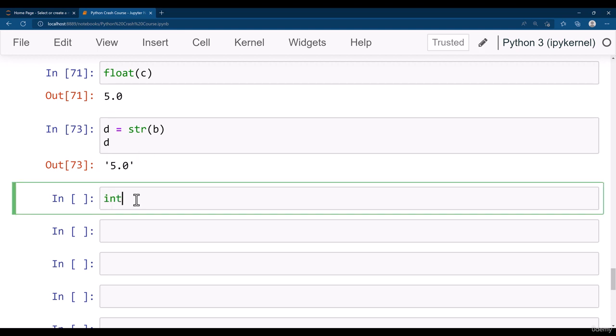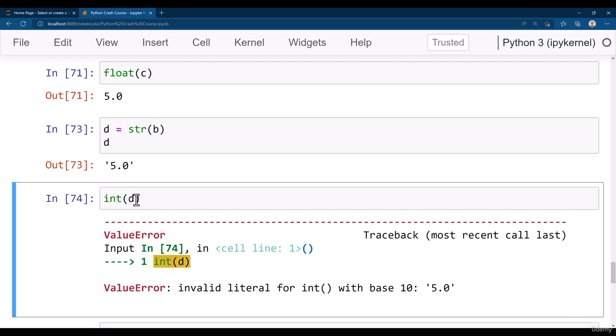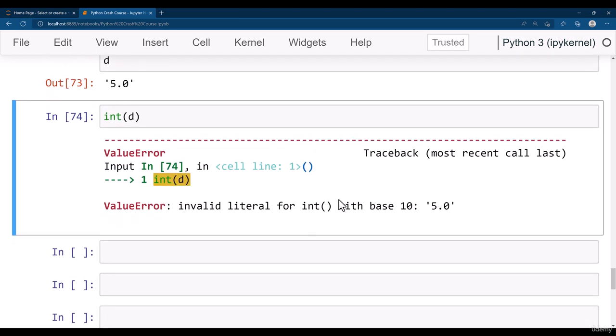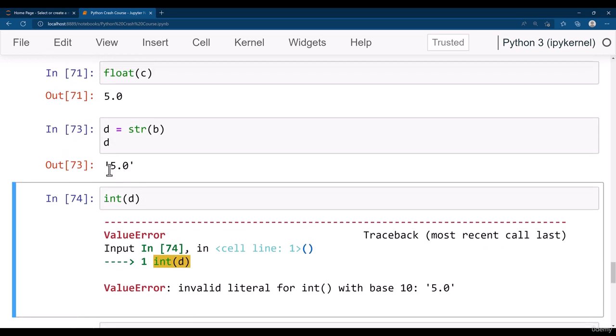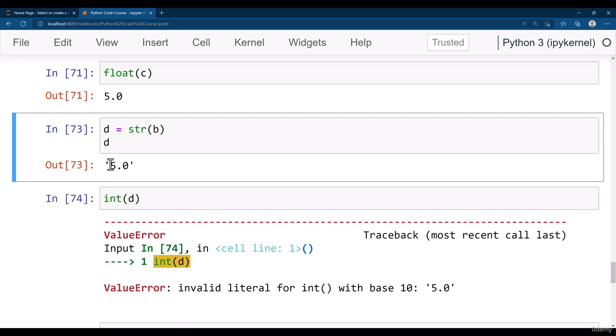You know the simplest way to do that, something like int of d. But you know this is showing an error. The reason is when we are evaluating this string, this is a float string, and a float string cannot be converted directly to an integer. So how would you do that?